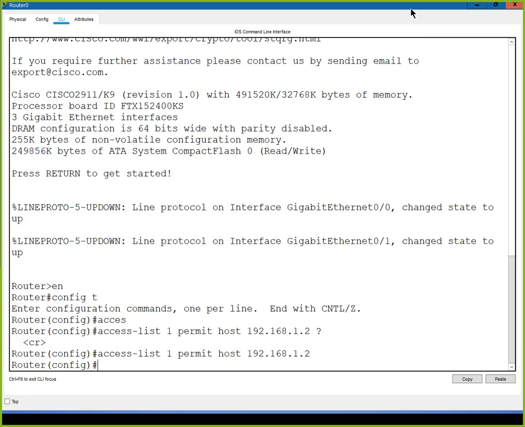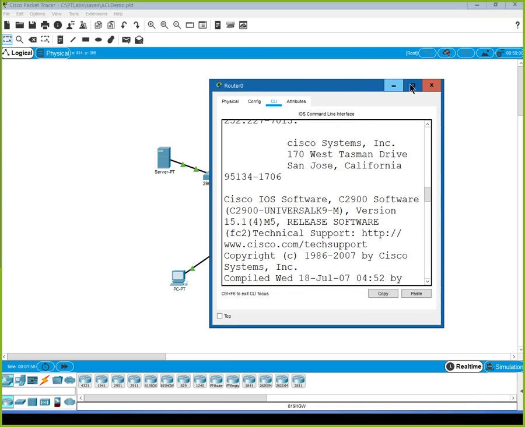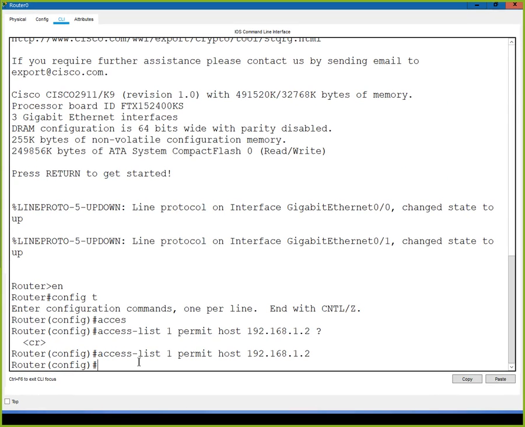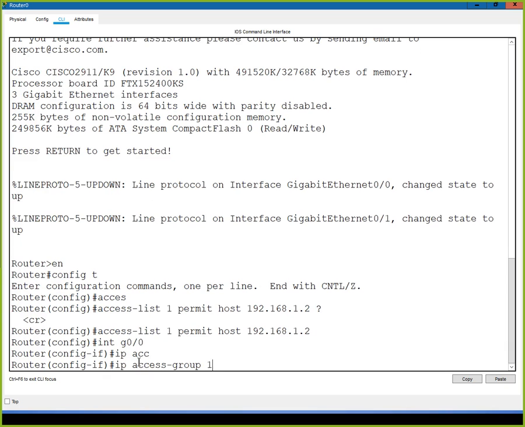This one should be applied closest to the destination, because if I stopped it from going in here, and I had something else, like maybe an internet or a different network over here, then it wouldn't be able to go through. I've got to see what interface that is, gig 0/0. Then I have to apply it: interface gig 0/0, and it's ip access-group 1 out.